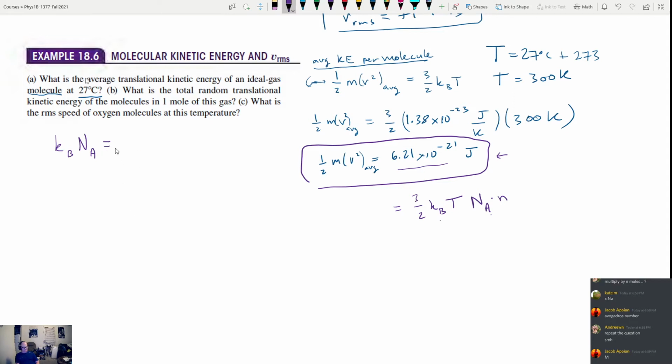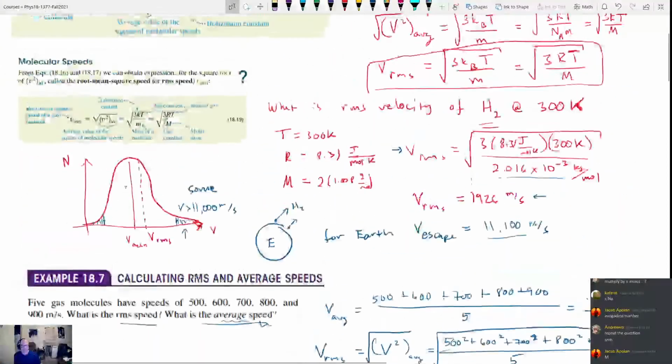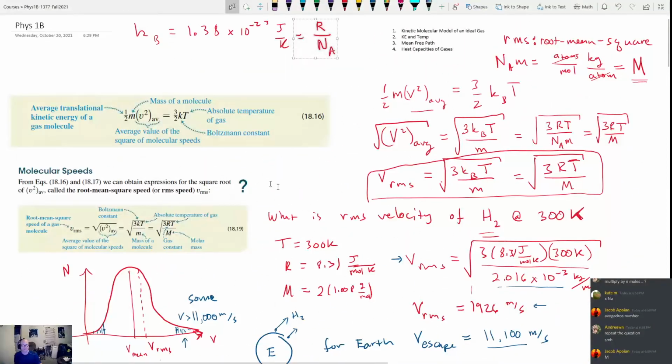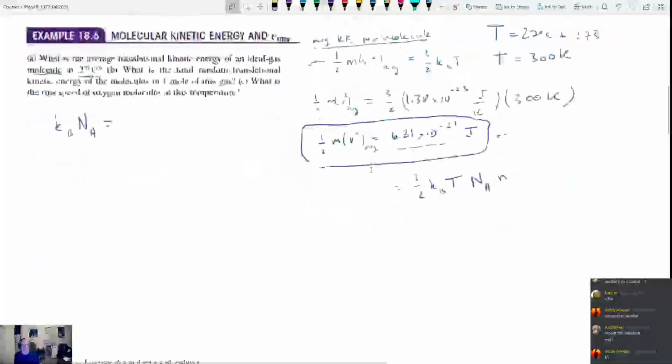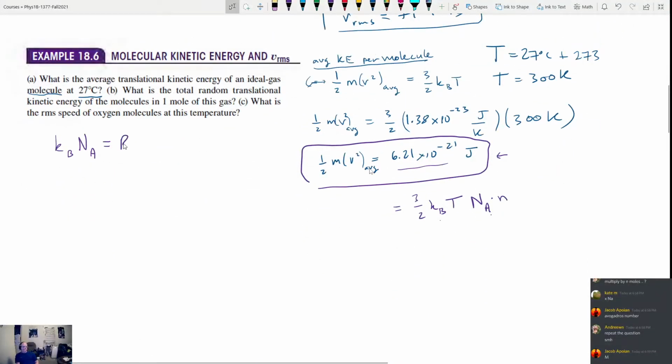Nope, that's not right. It's equal to another constant. Scroll back up just a little bit. It's right here. kB is equal to R over NA, which means NA times kB is equal to R. So another way that this equation is written, and this is one of the equations we derived last time, is if I take 3 halves times the number of moles times the gas constant, this is equal to what they call the translational kinetic energy.